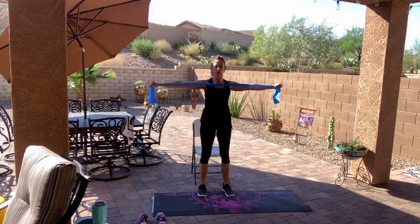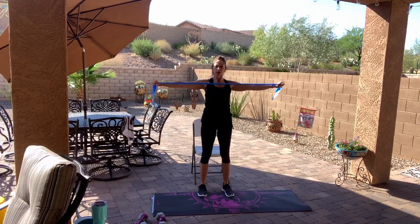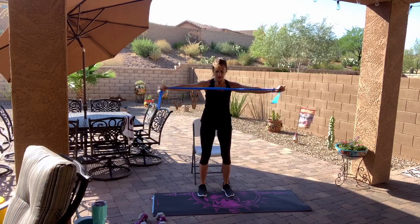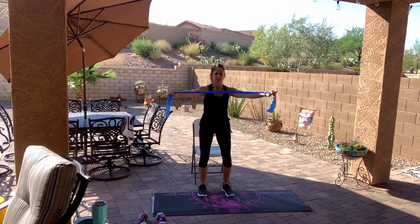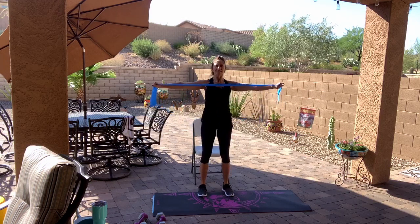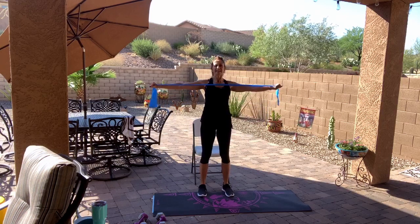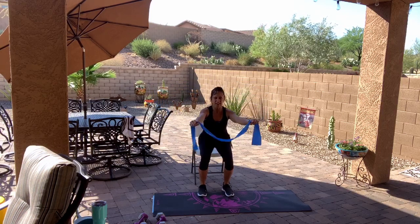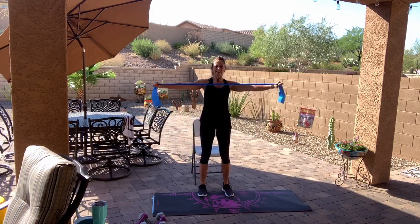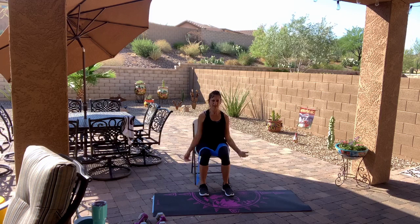Exhale on the way up, and back down. Squeeze. Remember, you control what tension you have on the band, how hard it is to pull it apart. And down. Good. Squeeze. And in. Squeeze. Bring the arms in, sit down. Squeeze. And down. Two more. Squeeze. And down. Squeeze. And down. Good.